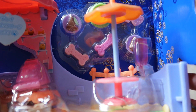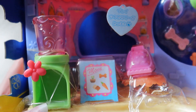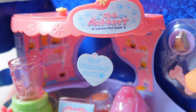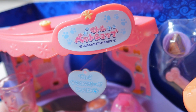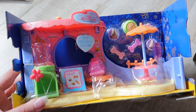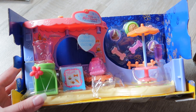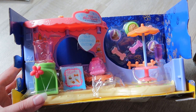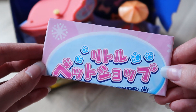The accessories are the same as any other set - they are not exclusive to Japan or this pack, but they look pretty cool. I do like the accessories. There's some little information here, and of course the little logo is on the top of the bakery where it says 'Little Pet Shop' and then 'Littlest Pet Shop' in Japanese. I really wish I could take this out more and show you guys in more detail, but it's so solidified in there because Hasbro really packed things tight back in the day. The only real difference is the logo at the top of the set.